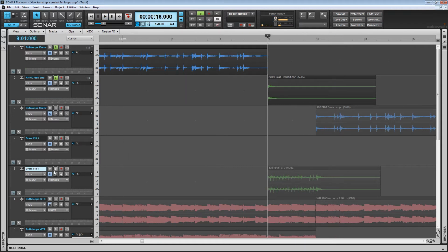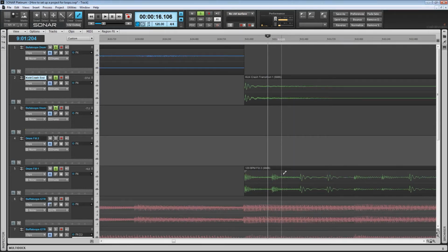Now if I solo this with the drum fill, you're hearing the kick and the crashes hit all together, but you're also hearing the drum fill start right away, which technically isn't how you'd be able to play, because you couldn't hit the crashes and start a drum fill at the same time. Maybe if you had a couple extra arms. So anyways, what we want to do is take the first note or two away from the drum fill to make it sound more natural.